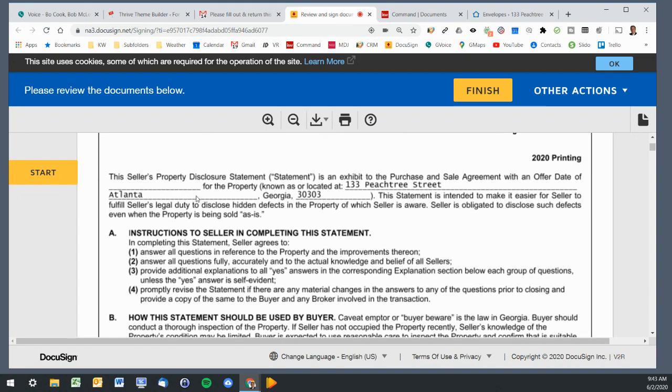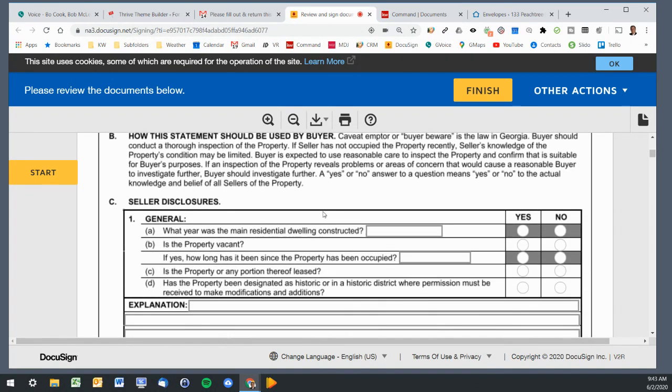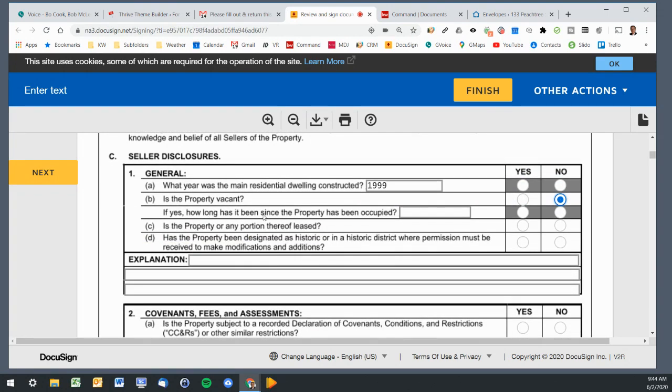If we come down here, he keeps scrolling. He goes, all right, what year was the main residence constructed? And we'll say 1999. I don't know why they have these check boxes over here, but that's irrelevant. Is the property vacant? We'll say no. How long has it been since the property was occupied? That's irrelevant also.